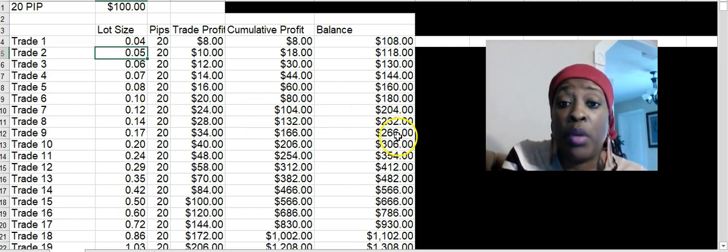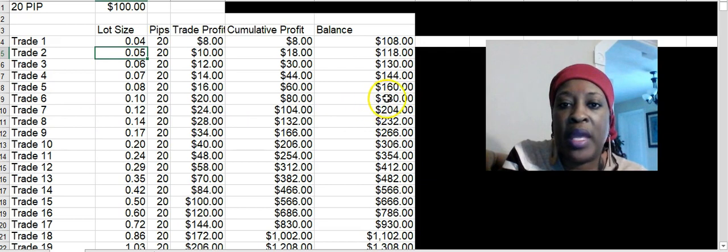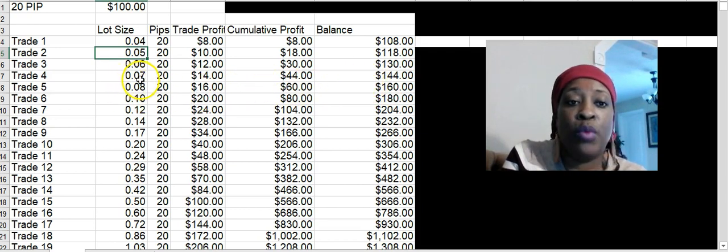Follow the plan. Now, another thing I want to mention is your balance. Make sure that your balance coincides with the lot size. So if you're on trade 7, for instance, your balance should be $180, and then you're going into trade 7. But let's say you lost, and so now your balance is like 156. Well, 156 will put you at this level where the account balance is 144 because it's less than the 156. 160 won't work for you because it's more than the 156. So you would be back at this point and your lot would be 0.07. So make sure that that is the case as well so that you can maintain the proper leverage on your account. And you're traded that way.